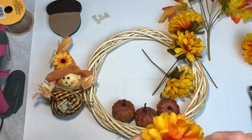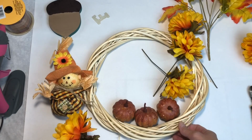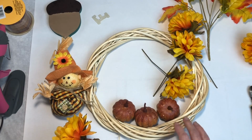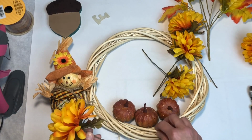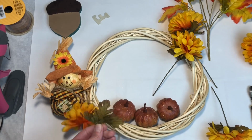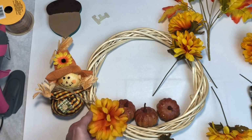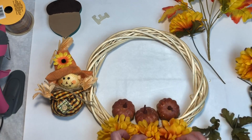The other wreaths that are a lot darker, you would not see it. And this one is made out of something that feels a little bit different. Instead of feeling like pliable branches, this one actually feels like it could break. So I think I am going to take these off. I'm just going to place them where I want them to go.